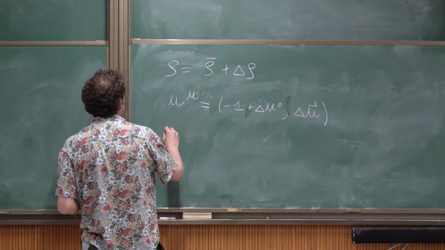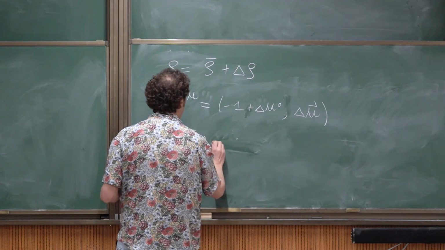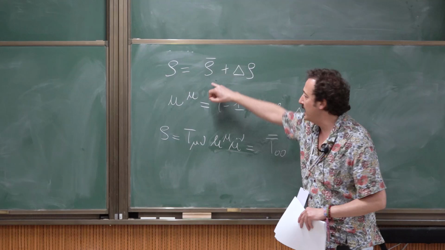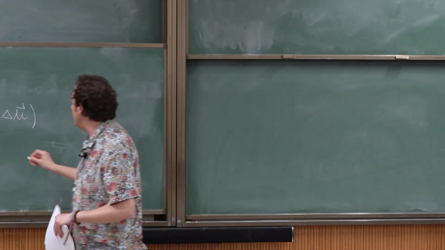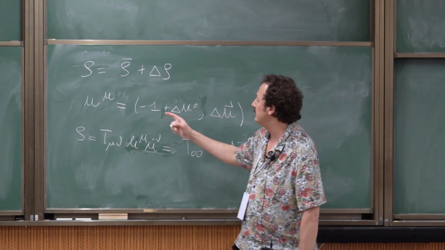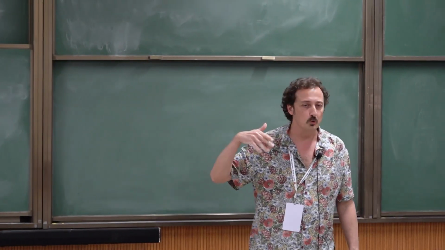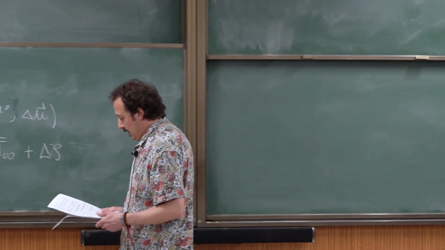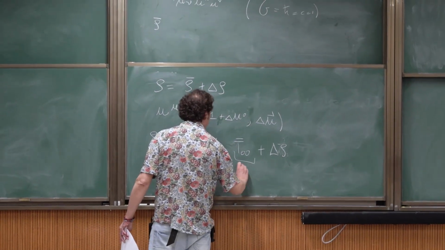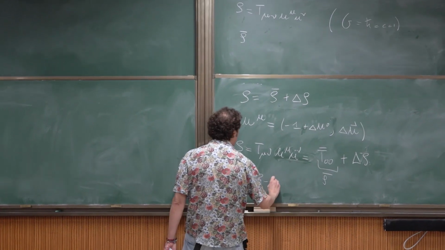So that means that now my scalar, rho equal to T mu nu u mu u nu, will have the part that is T bar 0 0, which is the background energy density. And then, of course, we'll have some delta T 0 0, which is nothing else than multiplying the delta T with the delta u. So we can write down delta T 0 0 multiplied by delta u 0 squared and all these other terms. Then what I can do is define delta rho. The delta rho that we have in this bold statement that a large overdensity collapses into a black hole is simply equal to rho minus rho bar.